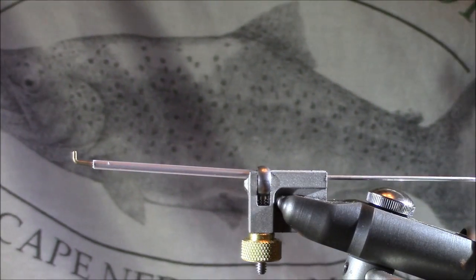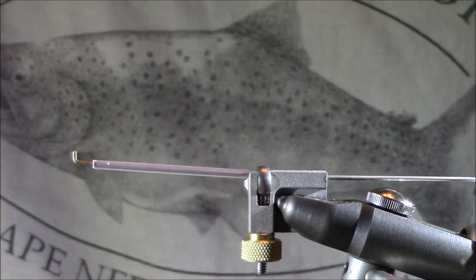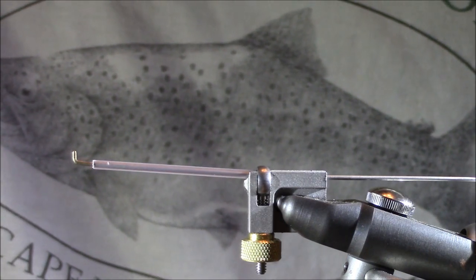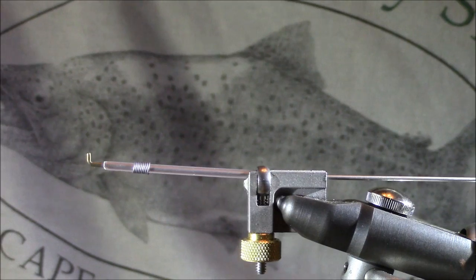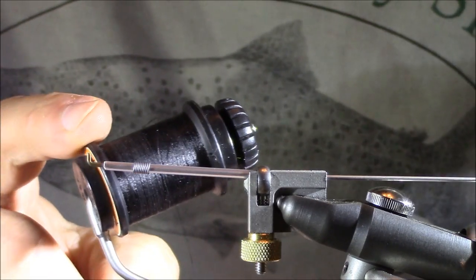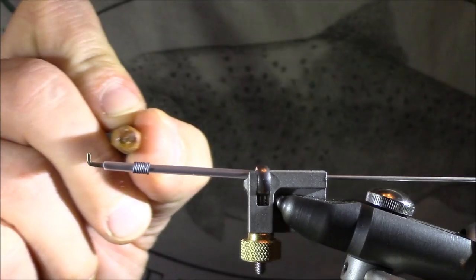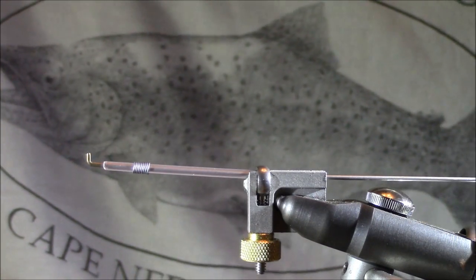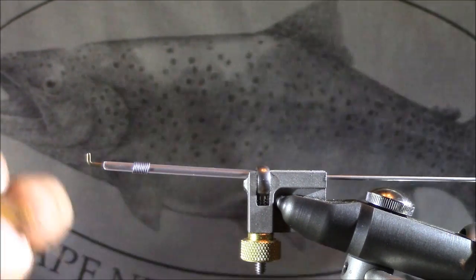Getting to the tying part — I'm going to tie a very simple fly on this tube. I'm going to be tying a woolly bugger pattern just because it's a great all-around fly that we can use for trout, steelhead, smallmouth, or striped bass. I've already added some lead wire — this is point zero one five. I'm going to next add some 6-0 thread. Before I get to that though, I really have to keep everything consistent when tying these flies. I don't have a set measurement for the length of this tube, so my proportions might be a little bit off. When I first began tying tube flies my proportions were absolutely way off — I was adjusting materials incorrectly because I wasn't used to not seeing the eye and bend of the hook.